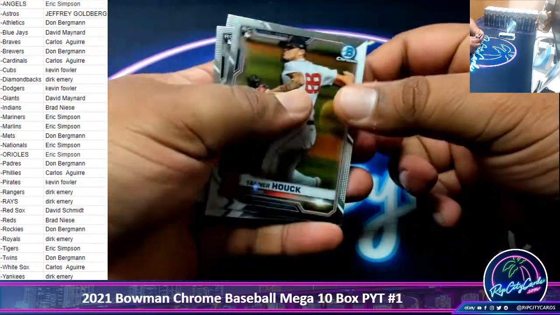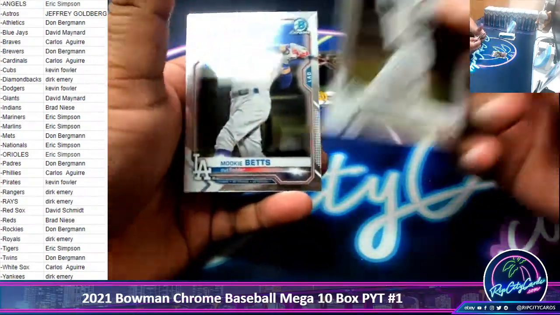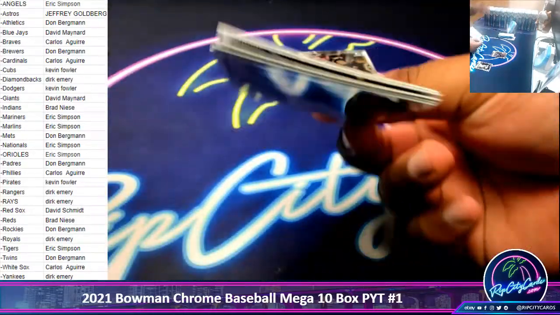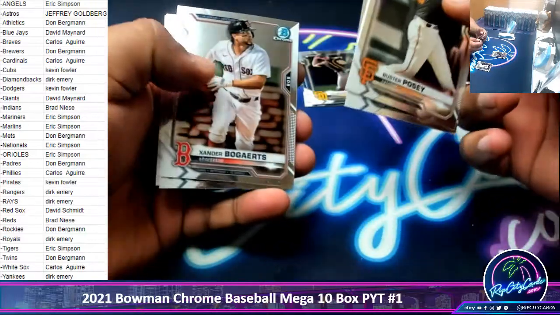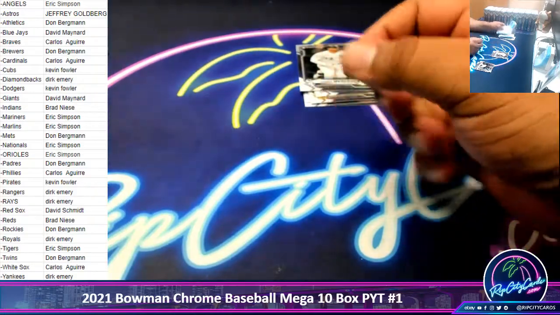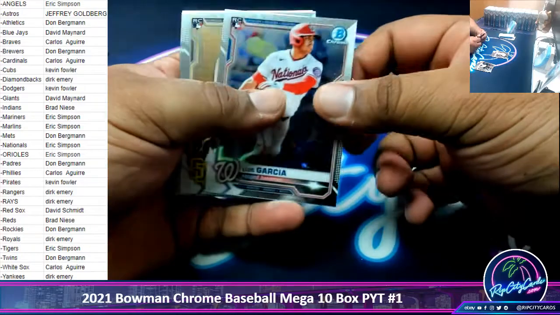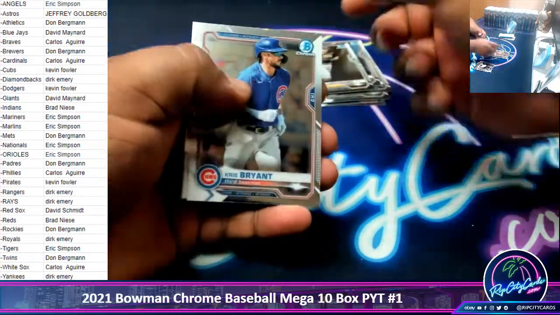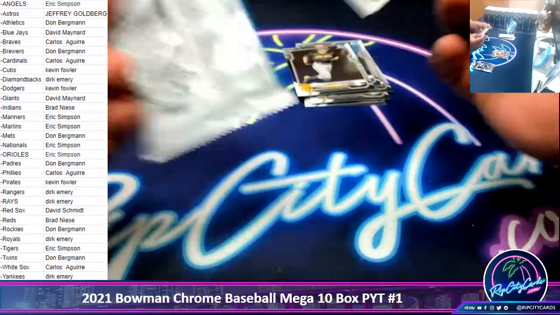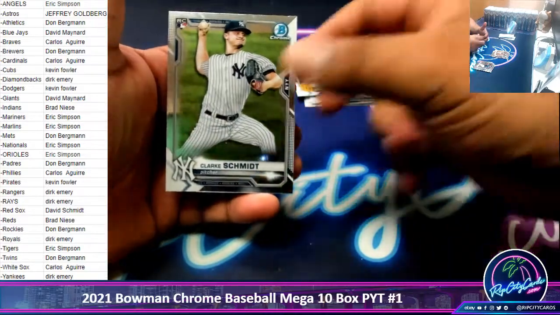Red Sox rookie, White Sox rookie, Padres rookie, Tigers rookie, White Sox rookie, Garcia, Nationals rookie, Campusano, Padres rookie. What up, Vintage? Schmidt, Yankees rookie.